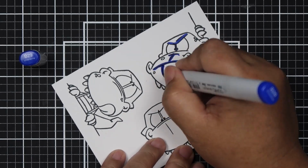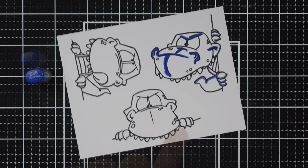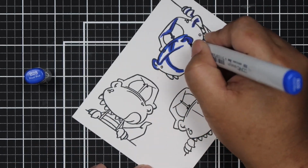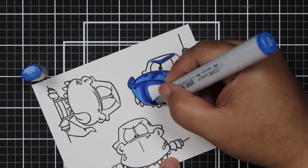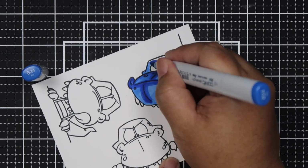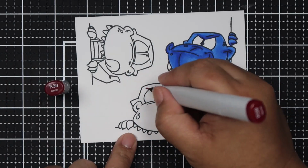I'll be coloring my images with my Copic markers. So I chose blue, red, and green. For my darkest blue, I chose B29. My midtone is B28, and I'm just putting the darkest colors where I want them to go, where the outline is from on the dinosaur, as you can see. And then my lightest is B24, and I'll just be dragging out my dark lines, as you can see there.